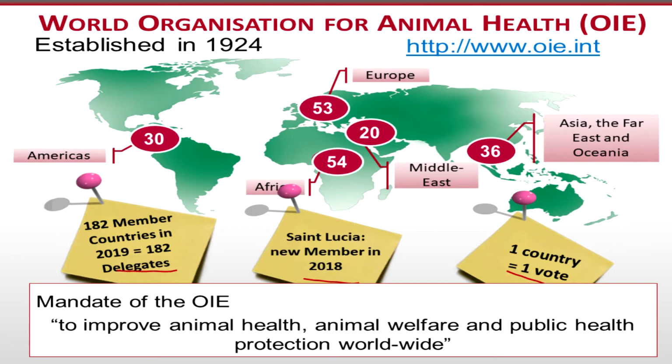St. Lucia is the latest country to join the OIE. That makes it 182 countries. And as I told you, each country has a delegate, and each delegate has one vote, irrespective of the size of the country. We have a website there, which you can go and have a look at later.